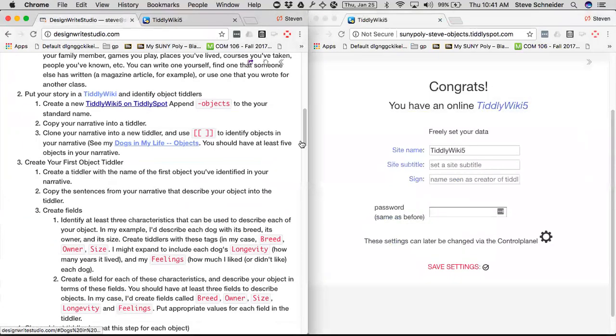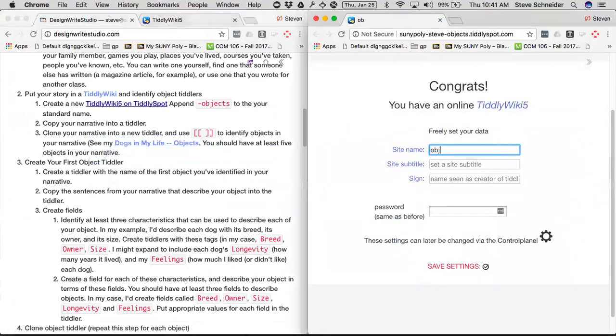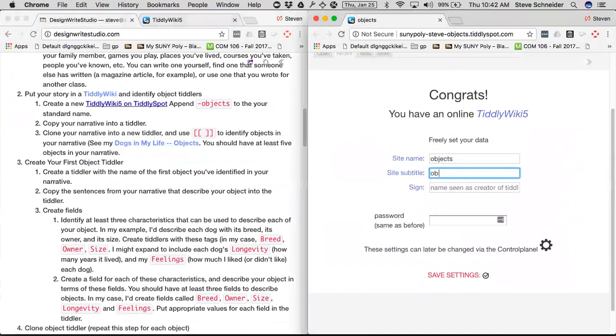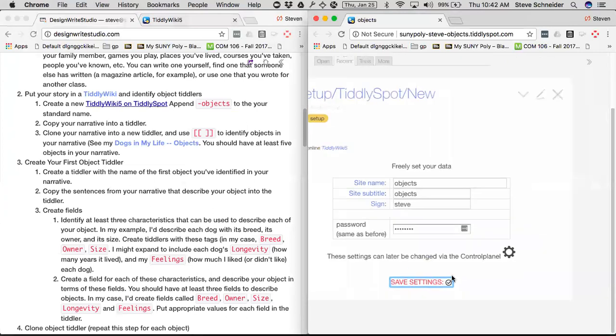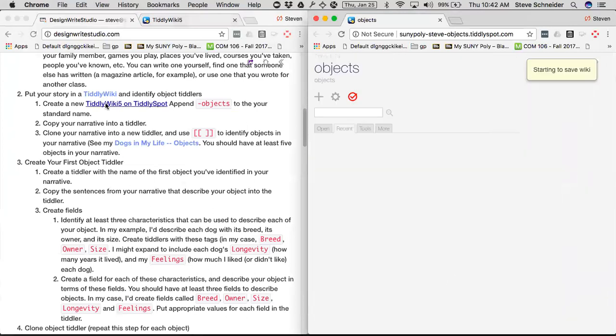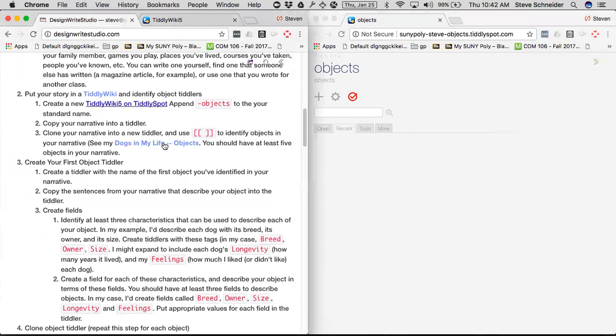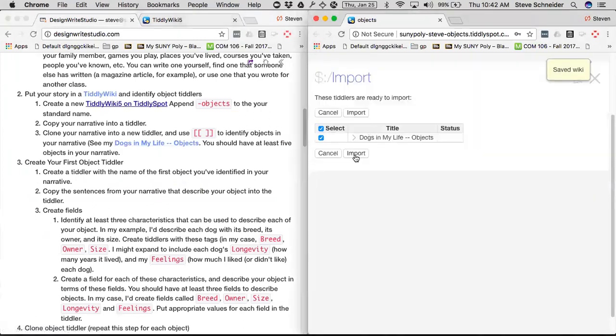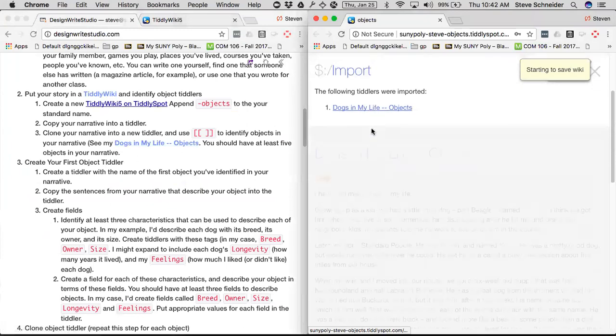So I'm going to drag, oh wait, it likes me to set a site name. If you don't do this, I think that screws you up, because then it's not going to save. Somebody was having issues saving, and I'm wondering if they missed this step. Because if you don't put your password in, it's not going to be able to save it. That's a crucial step. I'm going to drag the objects over and import it. Okay, so here's my object tiddler I already named.